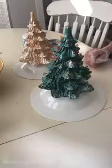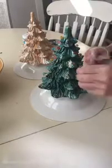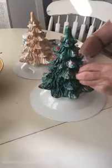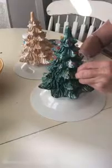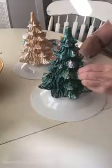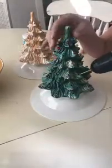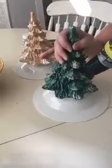Let me turn down this volume. I didn't give any options for this one. However, if that is something that you want, I can definitely do that for you, and I'll work out the pricing for that. Some of these holes have been blocked, so I'm just unblocking them as I go. Some of them were blocked from the bisque. Oh, no, that's open. Never mind.